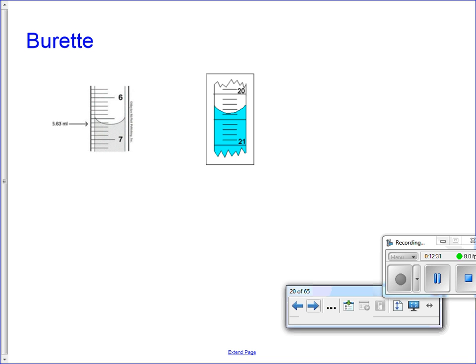That's an estimated digit. There's another burette here. We're still going to read from the bottom of the meniscus. But notice that since this is a burette, it's reading down: 6.1, 2, 3, 4, 5, 6. That's 6.6, and then they're estimating that to be 3 mils. On this one, read from the bottom of this meniscus here. Oops, I went a little bit low, but 20.1, 2, 3, say 20.3, and it's just a little bit above that 4 tenths, so I'm going to put that as a 9 here, 20.39. Notice that you're reading it differently from a graduated cylinder.